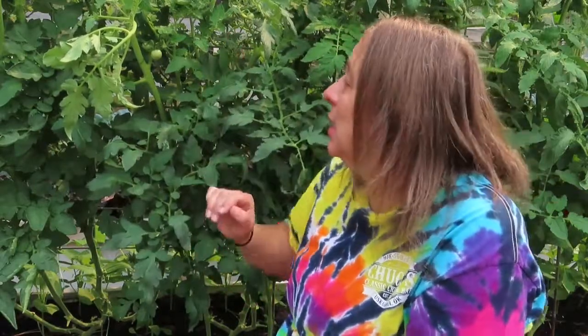The tomato has different reasons for its existence. Its existence is to put out a seed. When a tomato plant bushes out along the ground, a lot of times those fruits are hidden and can reseed themselves, which is, in essence, what the plant wants to do, is reseed itself.